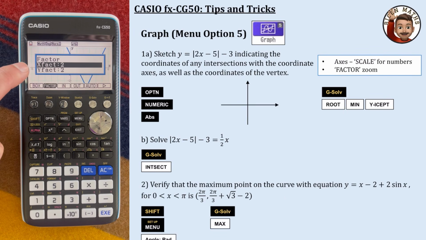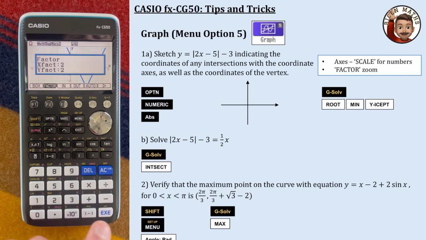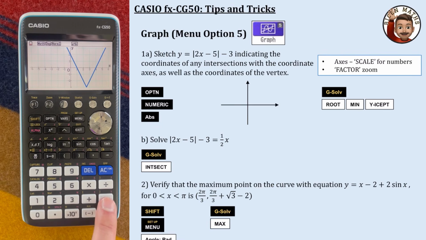So that what's actually going to happen is every time you zoom in, it will zoom in by a factor of 2, and every time you zoom out, it will zoom out by a factor of 2, so it will halve. So set these both to 2 by pressing 2 and then execute. And then anytime you now press plus or minus, it's going to zoom in or out. So if I press minus, it's going to zoom out twice as far. And if I press plus, it's going to zoom in as well. So sometimes that's quite useful to figure out where everything is.